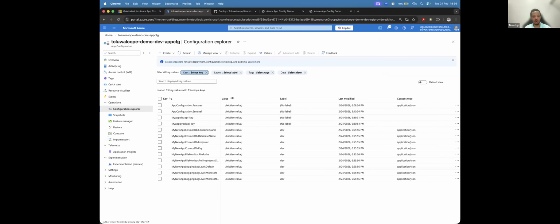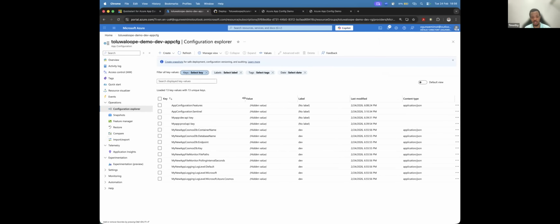So you don't have to worry if your app settings.json is so large that you're wondering, how do I start putting all these things here? So these are the things you just imported. As you can see, this is the name, which is my new app. This is the cosmos.db, which is also like a value in the app settings.json. And this is the label. Remember, when I want to use my filter, what kind of things do I want to use to filter the values that I'm pulling into my environment? So that is how you can easily import your app settings.json here, and you can use it in your application.